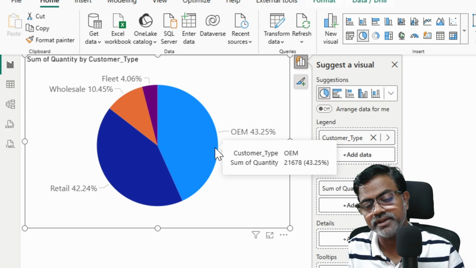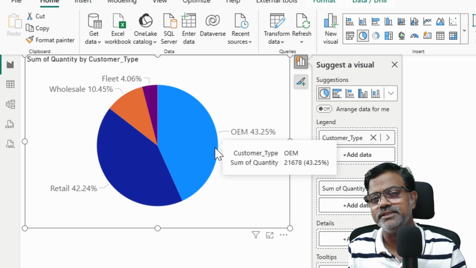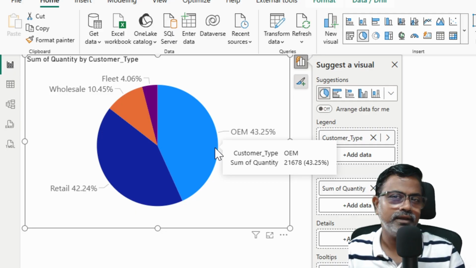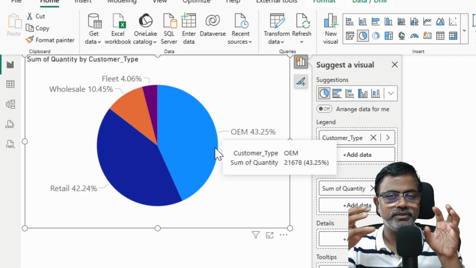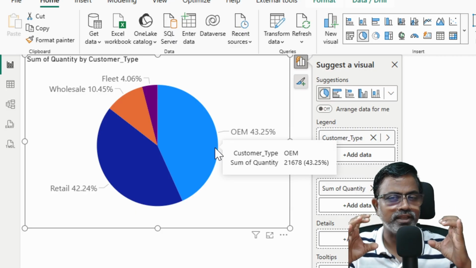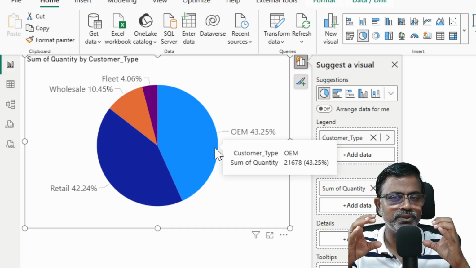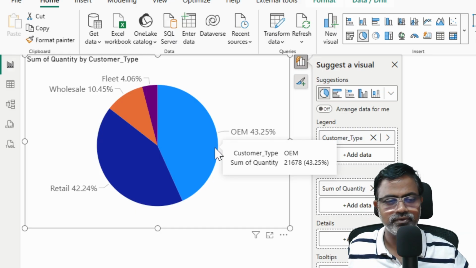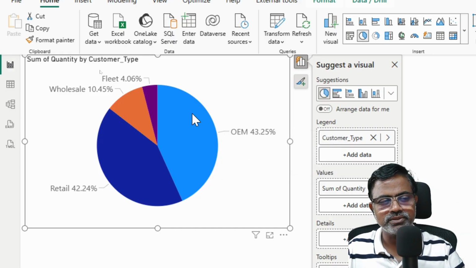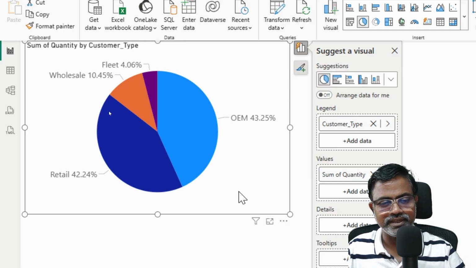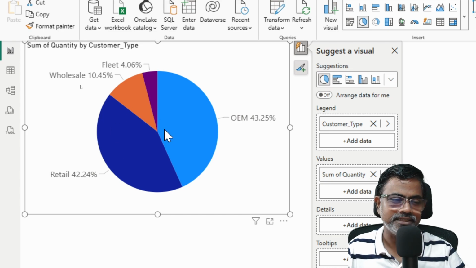So let's say, for example, a donut chart is really going to add value to the visual when you want to say that, hey, this is the total value, and for the total value, this is the distribution. For example, we want to know what's the total quantity sold, and I want to present the total quantity value in the middle of my pie chart.